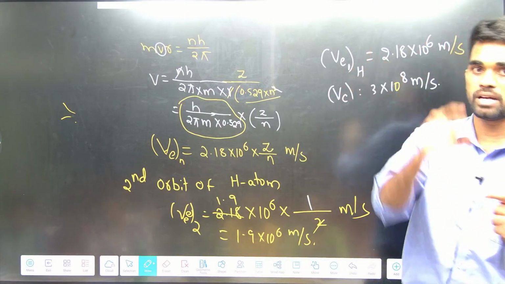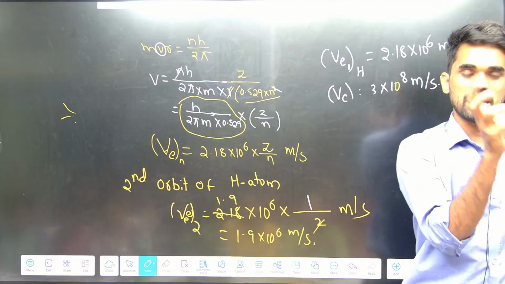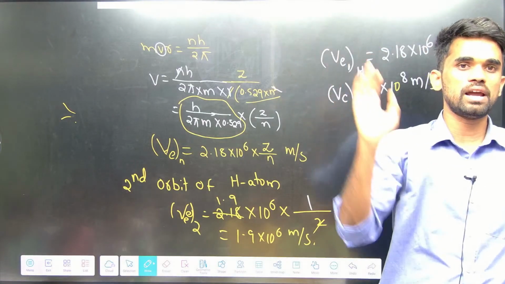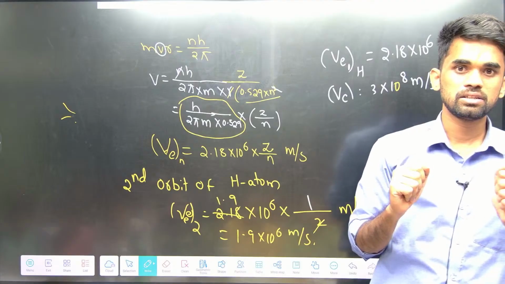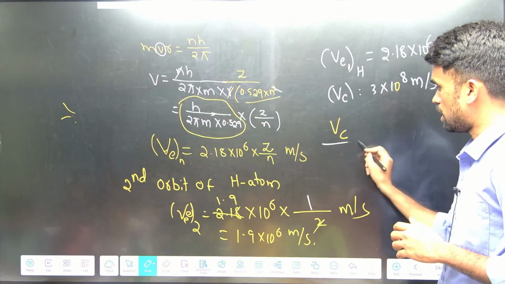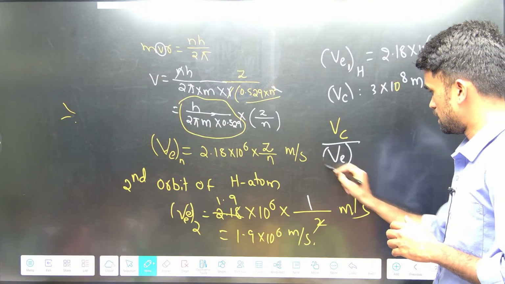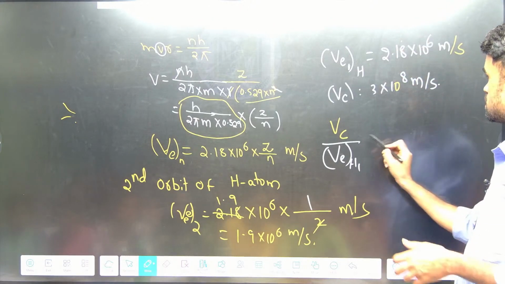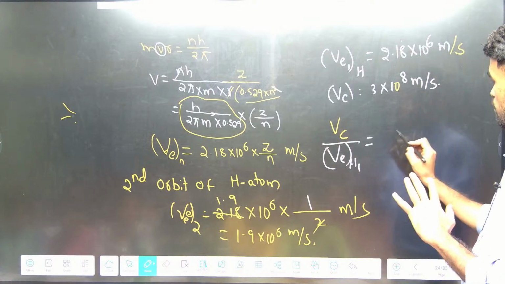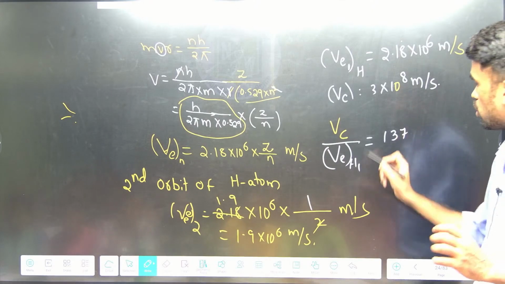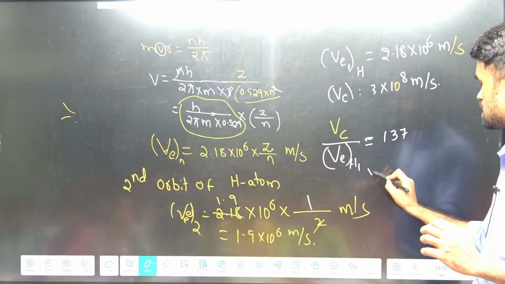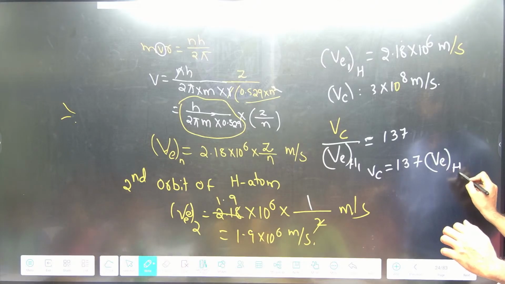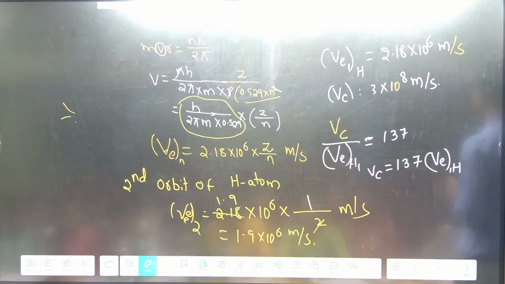So now they will make you one question. See, the same question can appear in physics also. What is the relation between the velocity of electron present in the hydrogen first Bohr orbit and the velocity of light? How can you relate this? Take the ratio of these two values. Upon simplifying, you get approximately 137. So velocity of light is 137 times greater than the velocity of electron in the first Bohr orbit of hydrogen atom. Do you get what I am saying here?